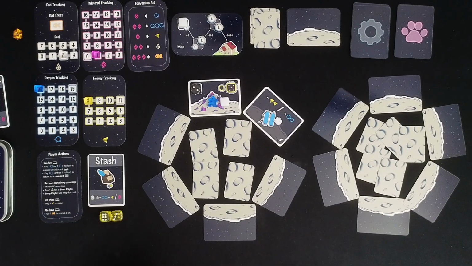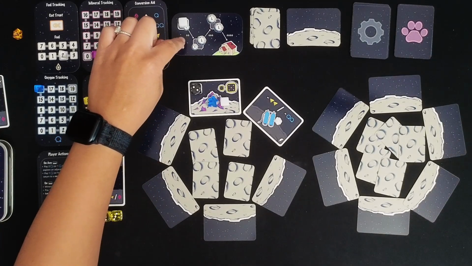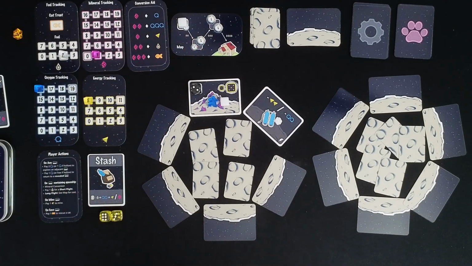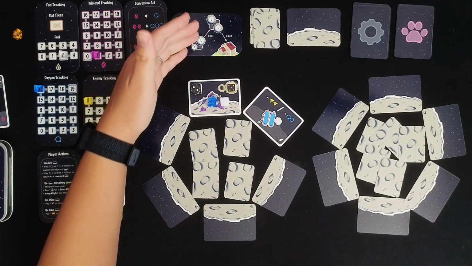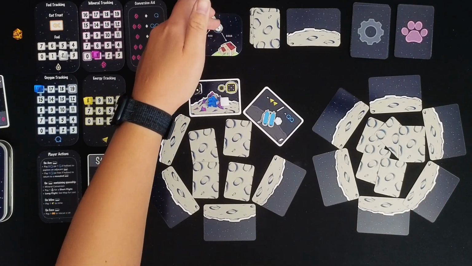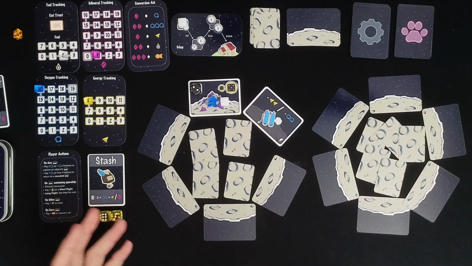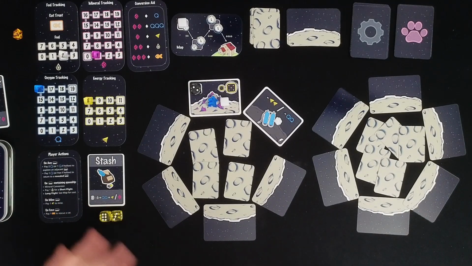Another thing you could do is a long flight. In that case, you have to pay the fuel cost indicated on the map card between you and the destination. So if I wanted to move away from this entire area to this location, I have to pay 2. And then I would set up the moons as needed. All right. And then after you end up moving all the way from this moon system to here, you would win the game. And then the end game scoring gives you 1 point per rescued cat.